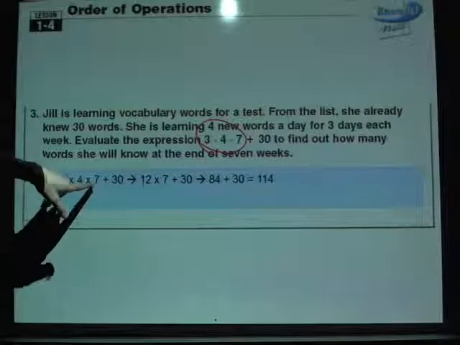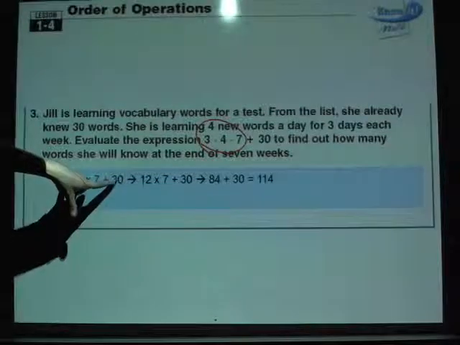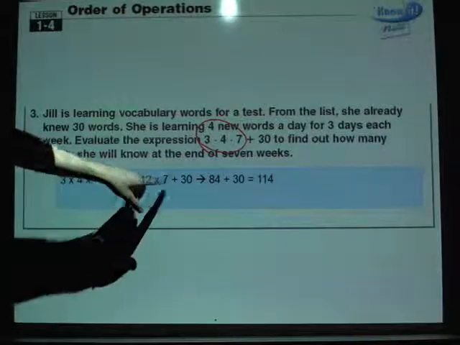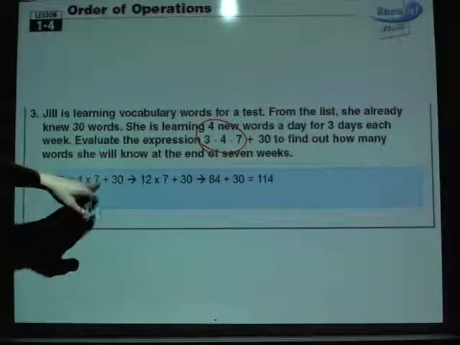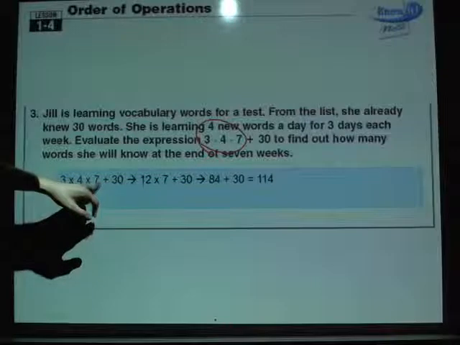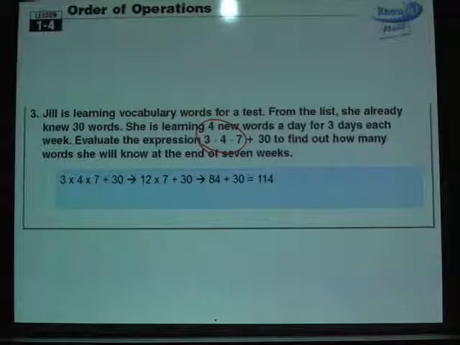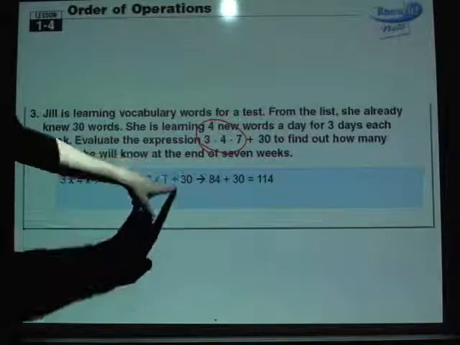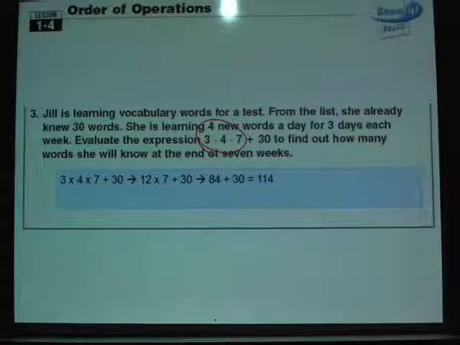Now, if you wanted to, you could absolutely go from this piece of work to this piece of work, skipping out the 12 times 7 part and just multiplying from left to right. I don't have a problem with that because it's all connected. It's not separated by anything. It's just left to right, so you're more than welcome to go from here to here without writing this little piece in here. If they were separate multiplications, apart from each other in the problem, maybe a little bit different, but with this left to right and all being connected, it's not a big deal.